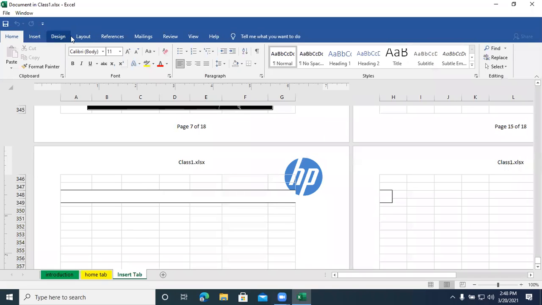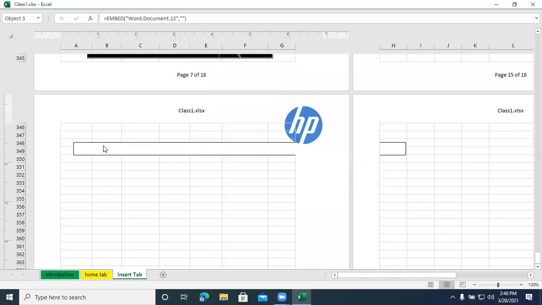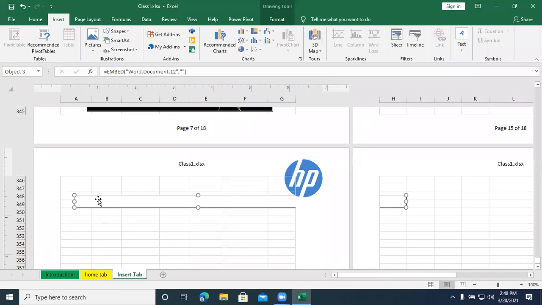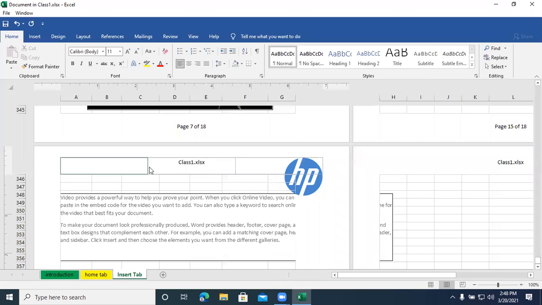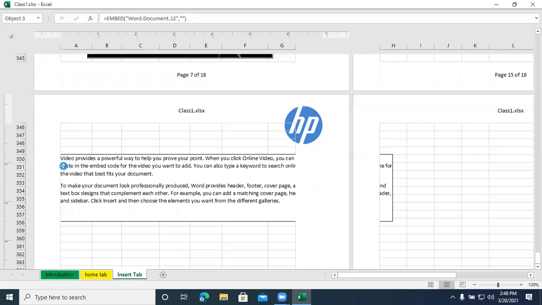See, the insert tab, design, layout, reference, these are called MS Word tabs. I just edit this by adding some paragraph. So just copy and paste some text inside this. So it is added. You can also format it according to your requirement.